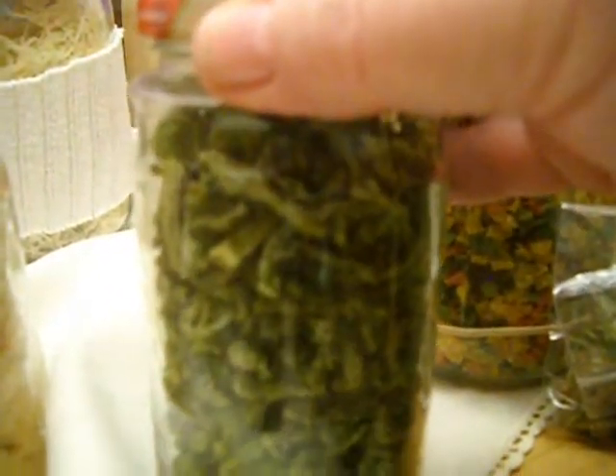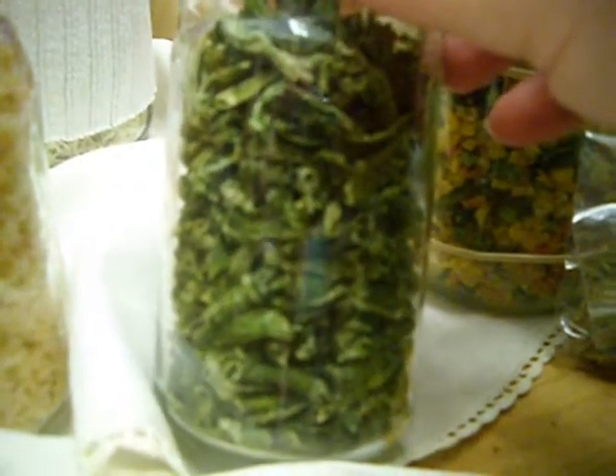That's dehydrated green beans — one of Prepper A's favorites. You take frozen bags of green beans, cut the top of the bag off, and just pull them onto your tray. I buy them when frozen vegetables go on sale at the grocery store for 89 or 99 cents a pound. Each tray will hold one bag of green beans. We use a lot of these with a sandwich instead of a chip — we just pour some on the side of the plate. They are light and not hard to chew; they're very airy and delicious. So instead of a fat, greasy fried vegetable with your sandwich, you get a nice green bean — and they are yummy.